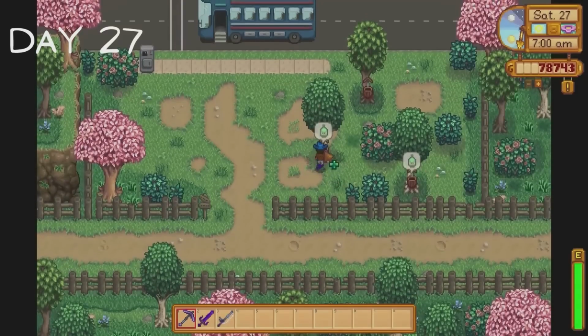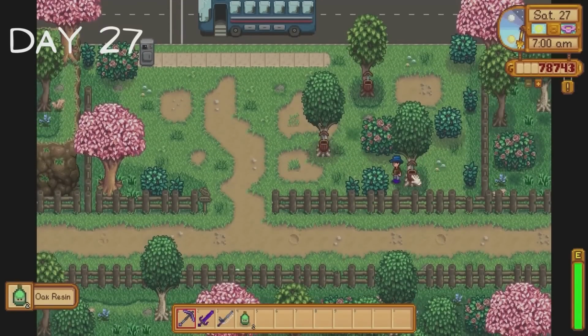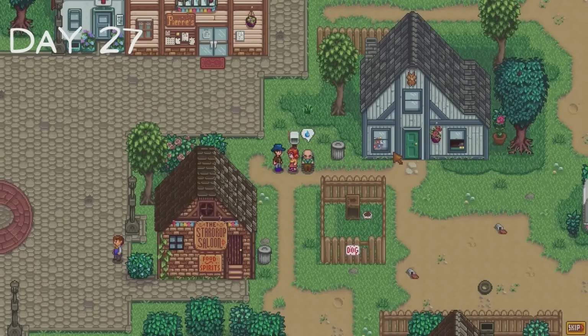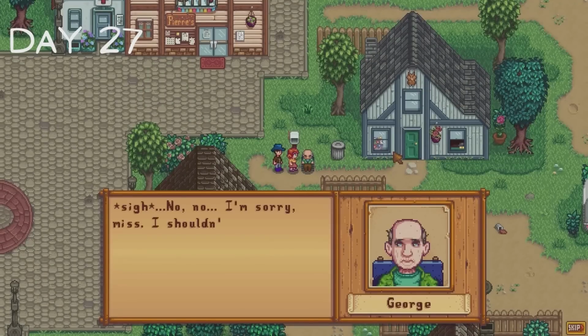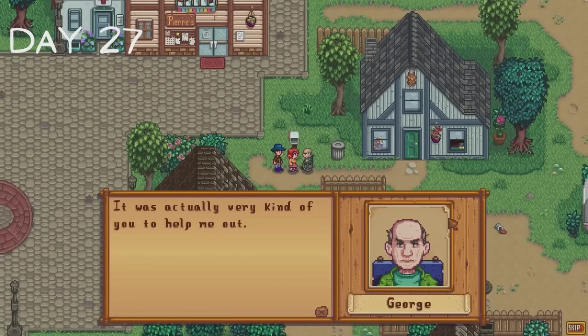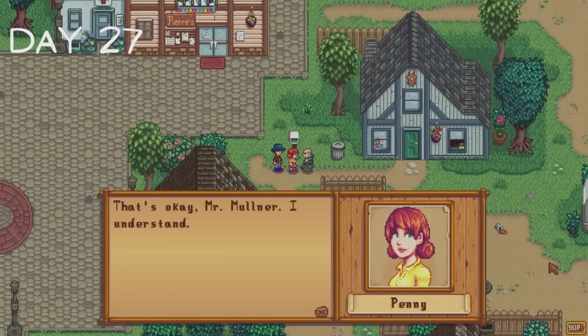On day 27, I collect the oak resin from the trees at the bus stop, catch a flounder and a halibut at the ocean, and watch a cutscene with Penny and George. George is mad at Penny for helping him, but realizes he is in the wrong and apologizes to Penny. George is a Sigma. We love a person who can own up to their mistakes and apologize for them.